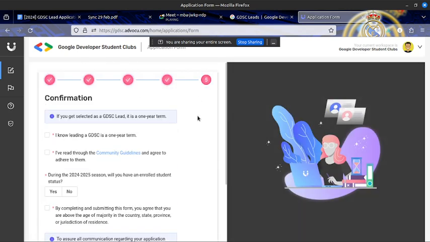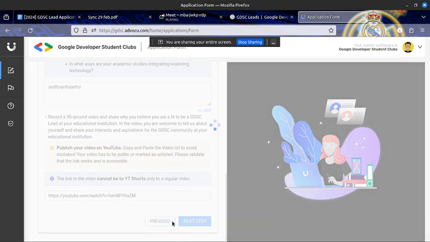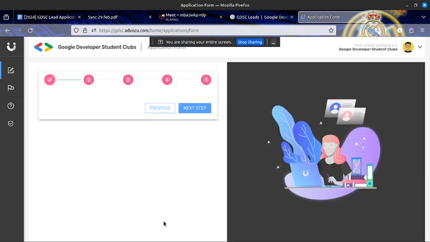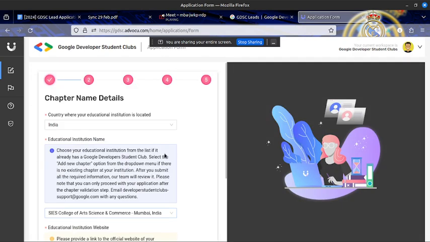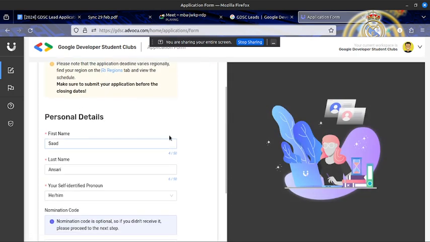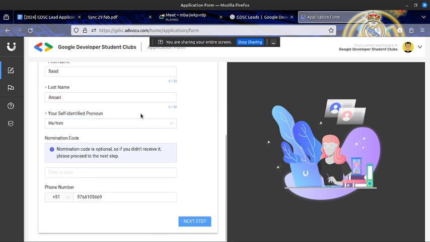So, this is the first page of the application. I'll skip to the first page. So this is the first page where you have to fill your basic details: first name, last name, your pronouns, and this section, nomination code, is basically I can nominate people who I feel is worthy enough to become a lead at their campus.